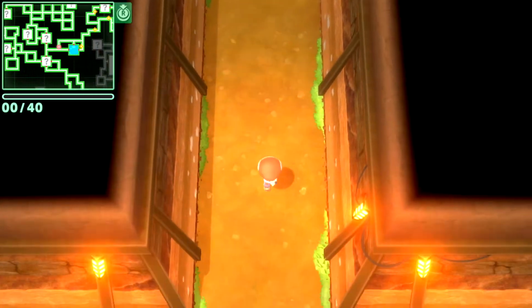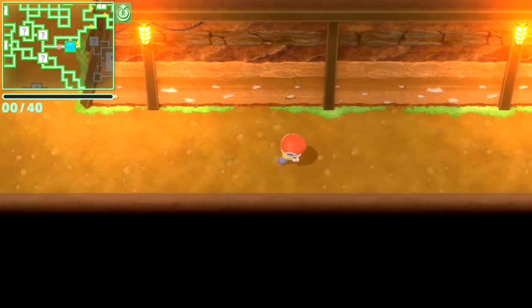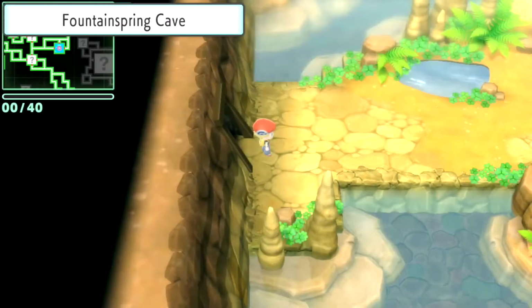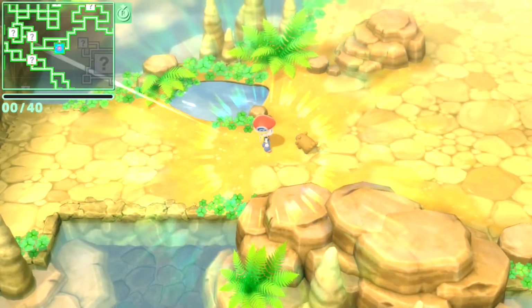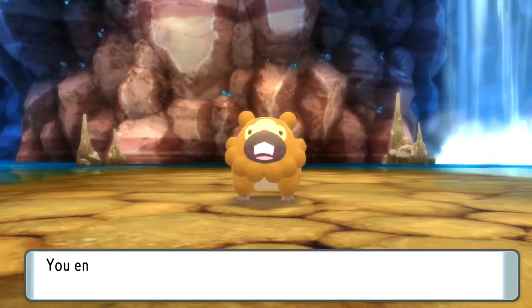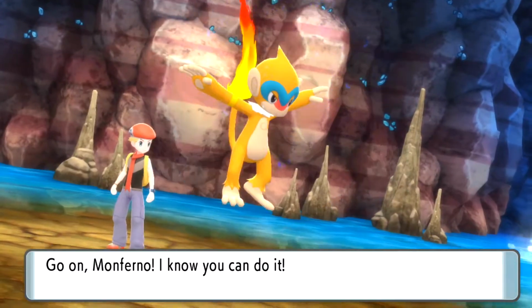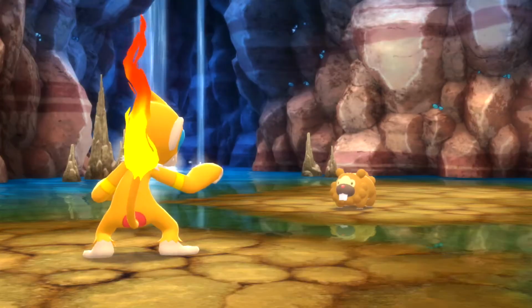Does that go away now? Oh, it does. Okay, but like, does a wall like this? No. Okay, so a wall like that doesn't have anything. Ooh, this is gonna be interesting. Okay, so Fountain Spring. Oh, there's different Pokemon in here each time. Huh. Well, I didn't get a Bidoof yet, so yeah, let's try and get one.